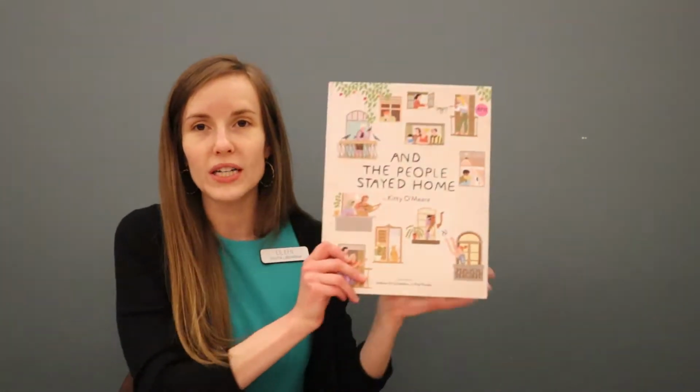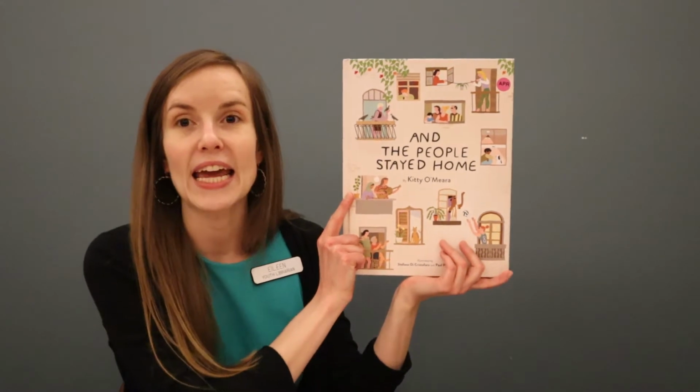And again, I just want to remind you that poetry is an art form and it can be found throughout the world. And so just because this is in our picture book collection doesn't mean that, let's say, you couldn't check it out or your parents couldn't check it out. Anybody can check out any books from our collection here at the library, but I just don't want you to have a hard time finding it because it's not in our juvenile nonfiction collection where all of our poetry normally can be found. So if you're looking for this one, it is part of our picture book collection here, and it's written by Kitty O'Meara, and the book is called And the People Stayed Home.